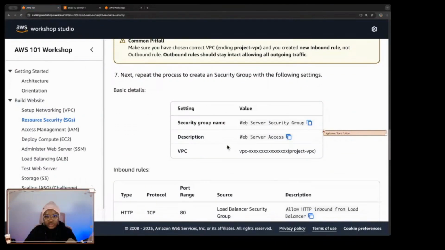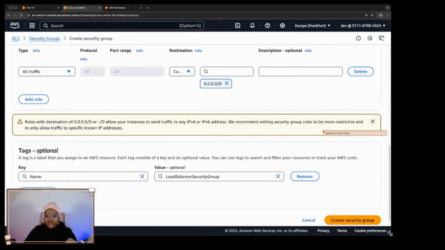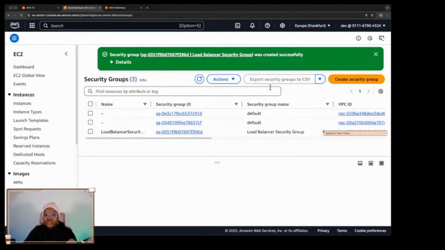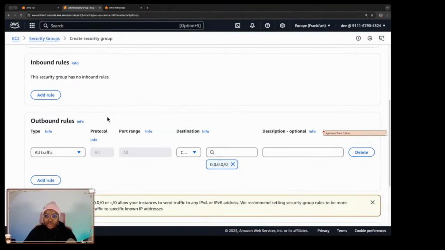We need to create another security group after this. So we create this one, it's there, and we would create a new one. This one is the load balancer security group, and this is our security group ID. We also have a VPC ID. We have IDs for almost everything. We're going to go back to security groups and create another one the same way we created this.